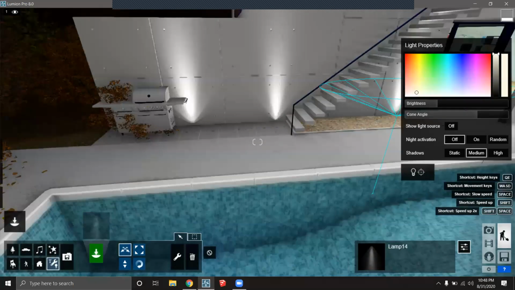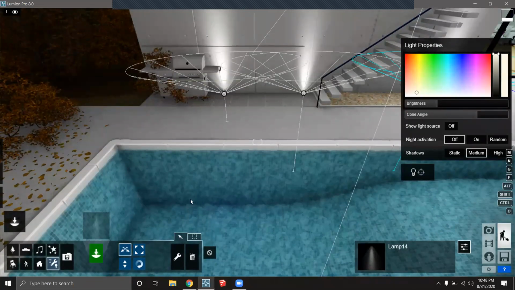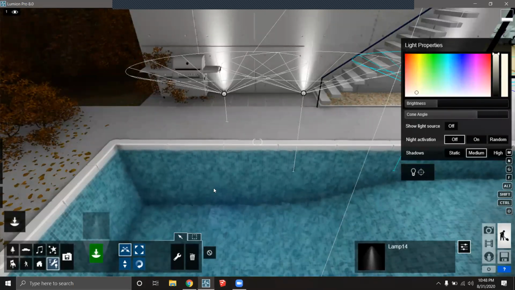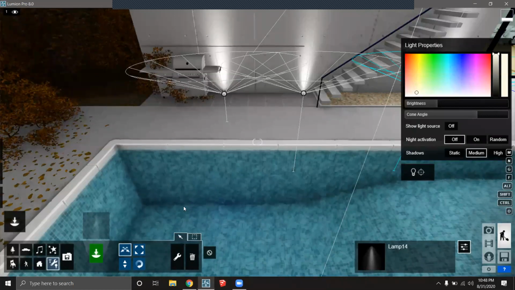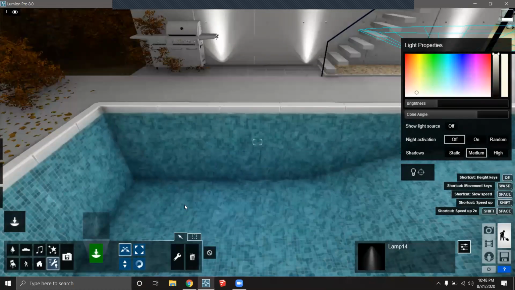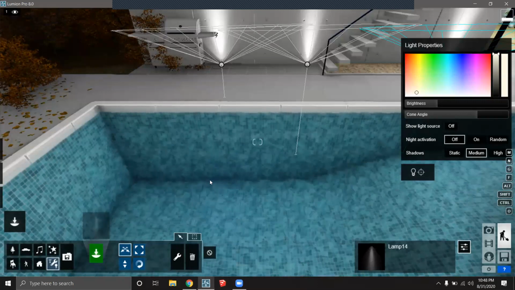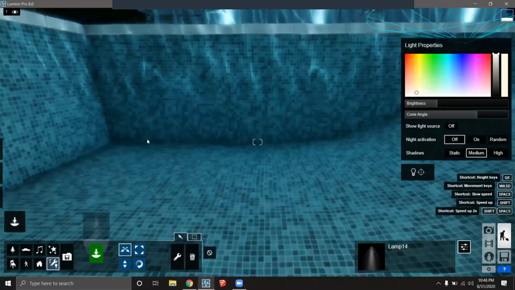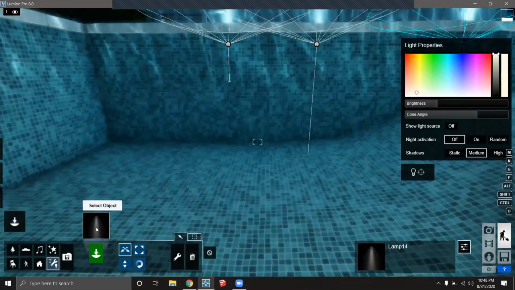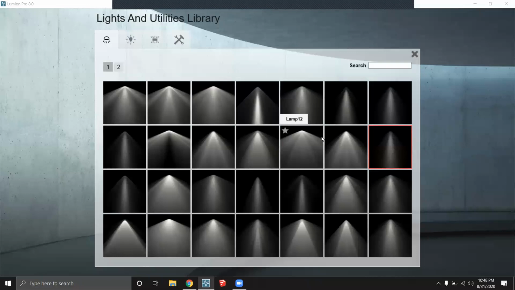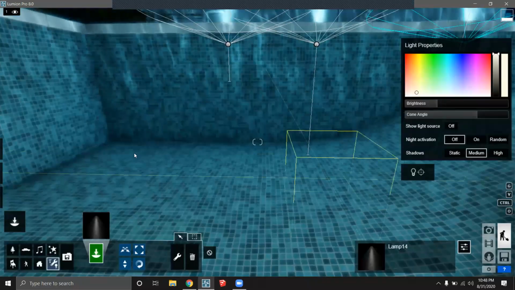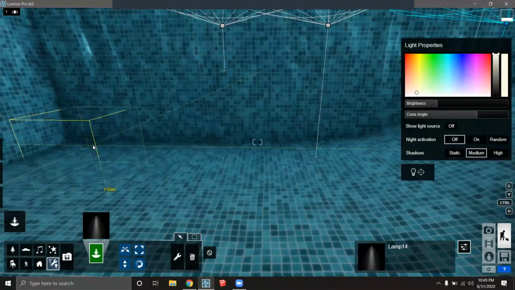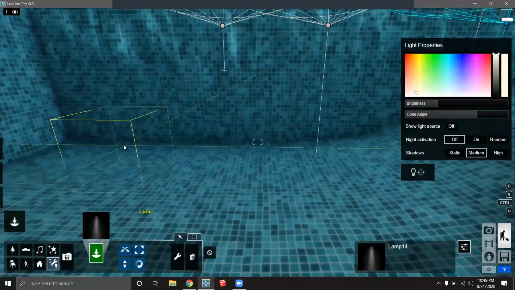You know I'm not going to place it on the water surface. I'm going to place it on the floor of my swimming pool. So if I want to place it on the floor of my swimming pool, I have to see the surface, right? Otherwise I can't place it on the surface. So I have to go down inside the swimming pool to place the lights in the flooring. I'm just going to take the same light, or you can use whatever lights you want. I can use the same light, and now I'm going to place the light on this floor. I'm just going to click on this. Let's give some space. Okay.